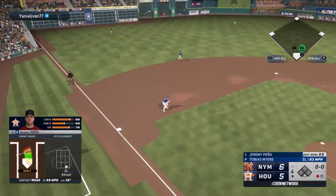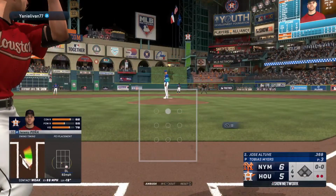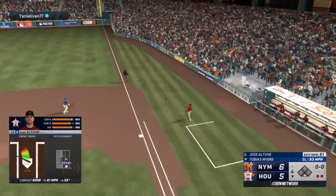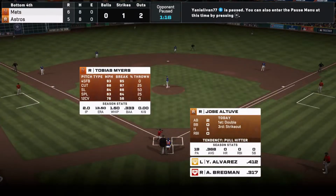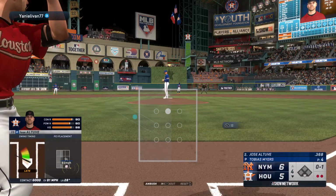On the ground to third. Bichette whips it to first. Already 2 gone here in the home fourth. Now the left fielder. He's got the power, but great contact skills. One of the best contact hitters in the game. Two down, nobody on. We're here in the bottom of the fourth.